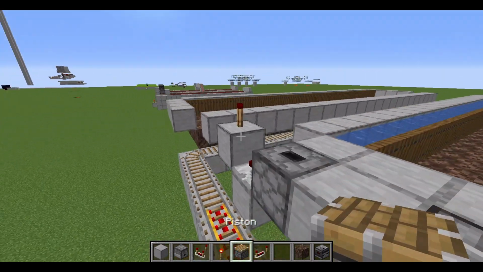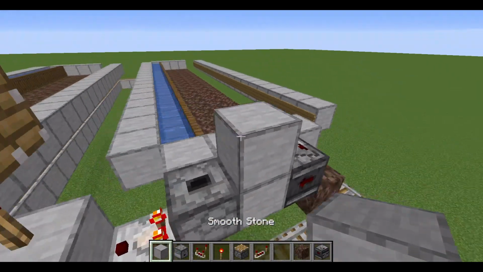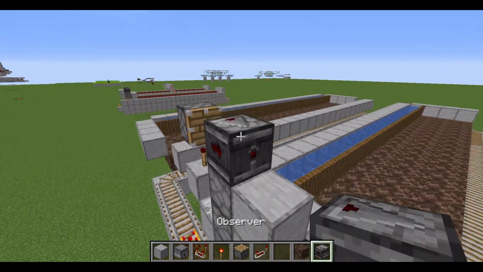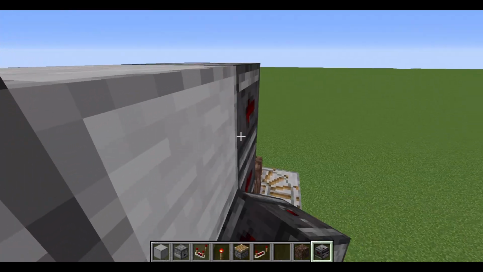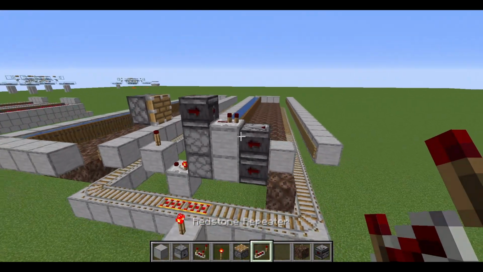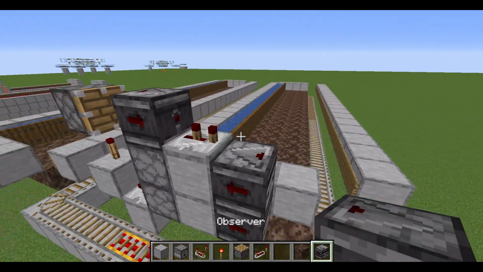So now you're going to need to put a piston up at the top here. Then you're going to need your block. So I'm going to put a block up here. You're going to need to put a dropper here. Then an observer going into there. Now you can have an observer going to here too. And then you're going to need a repeater. So now make sure this repeater's on 2 ticks. This just helps it.